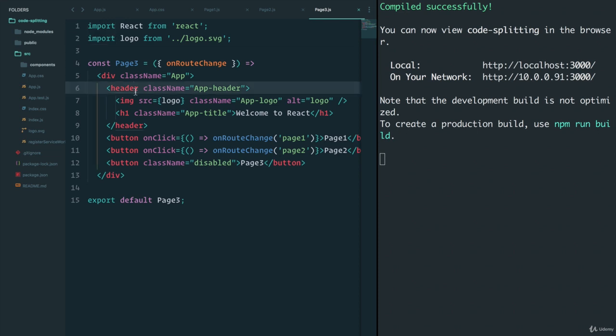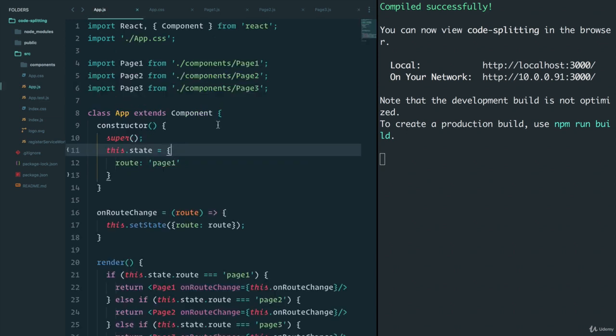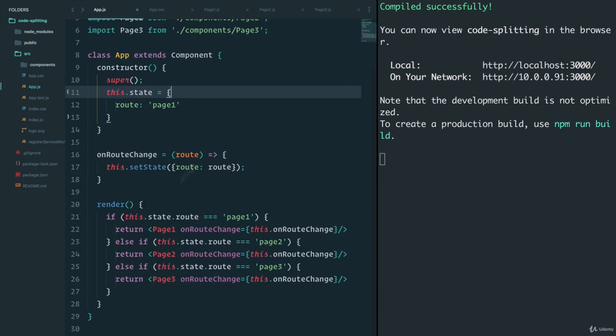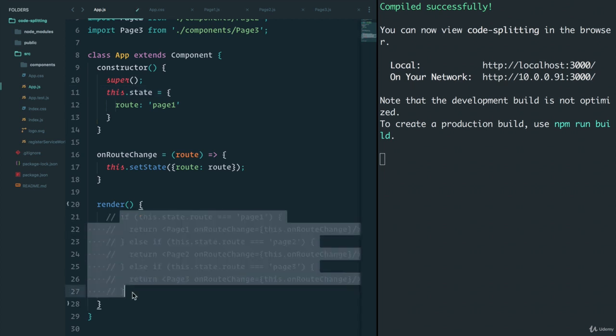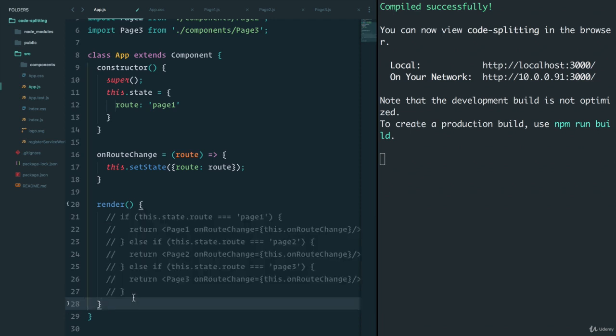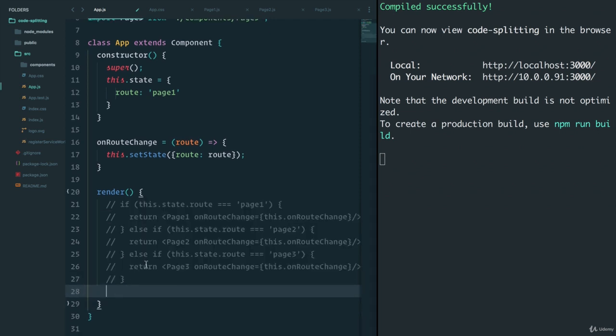This time around, let's go to app.js and get started with code splitting. Now, in here in render, with code splitting, let's comment this out. We want something different. With code splitting, we can ideally do this.